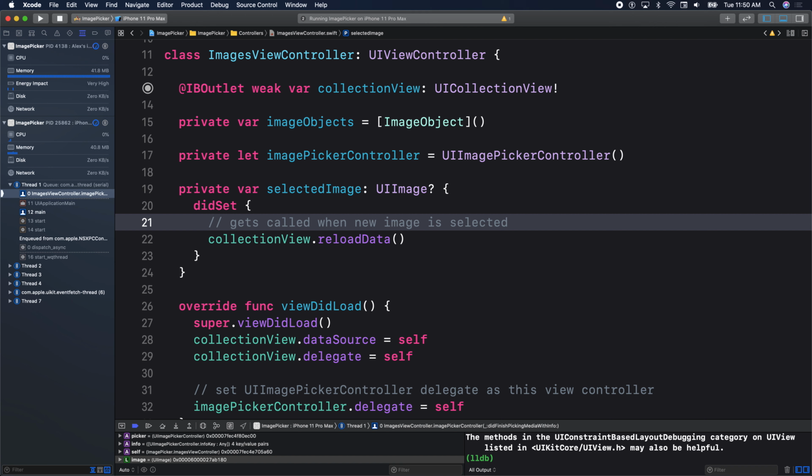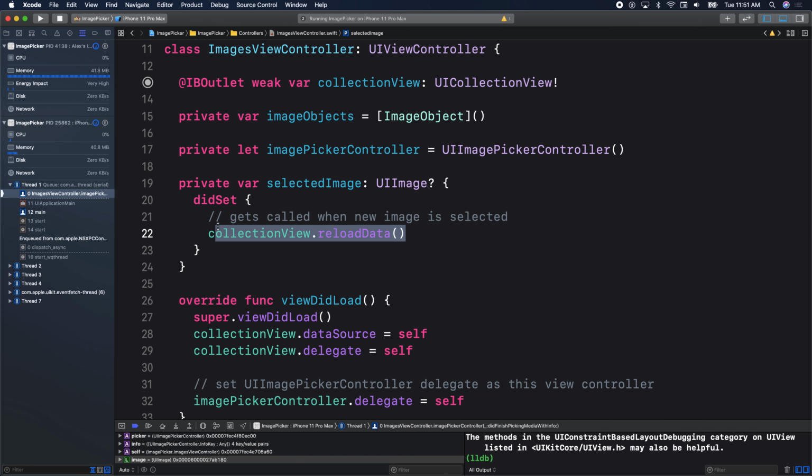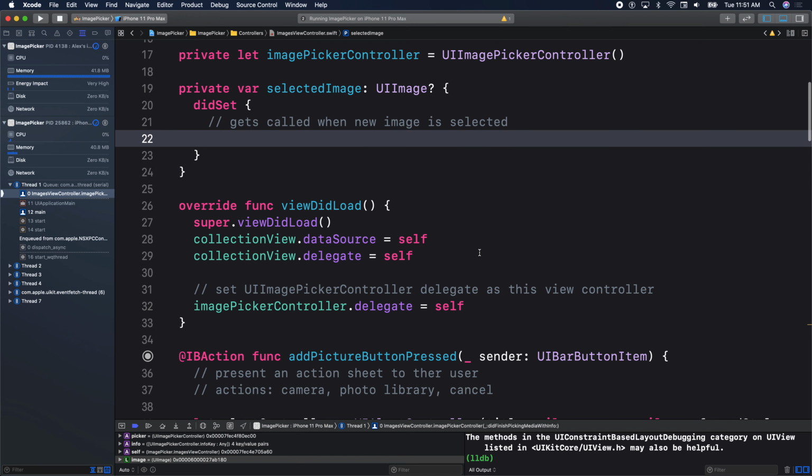So I don't want to reload the collection view each time a new image is selected. What I want to do is insert a new item. So here we'll actually write a function called append to collection or something like that, where I'll call my function, and my function will do the logic for inserting inside of my collection view. Amini, what's your question? Okay, so here let's write a function. It's not going to be called this. It gets called when the image is selected.